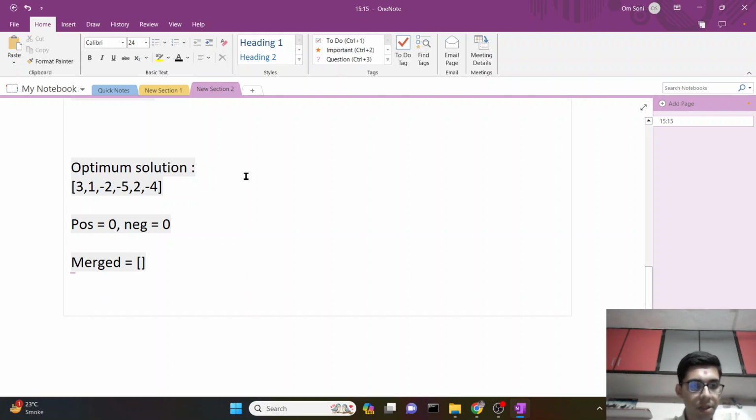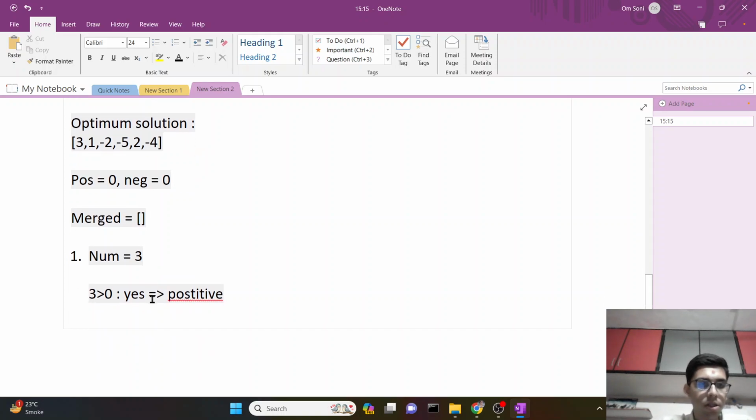So in each iteration we will be taking one element from the array. Currently the first number is 3. Is 3 greater than 0? Yes, so it is a positive number.